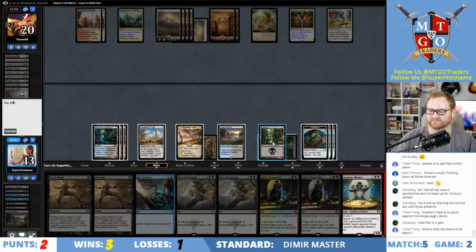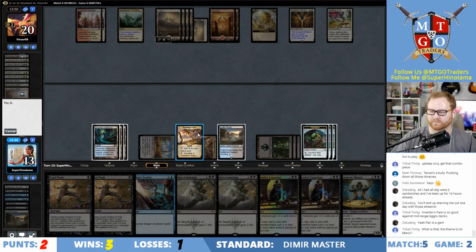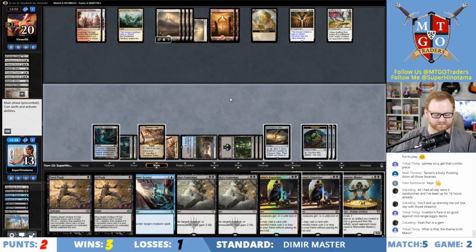There's a Master. I need to cancel real quick, though. Let's grab a treasure map. Get that out. Pass turn.